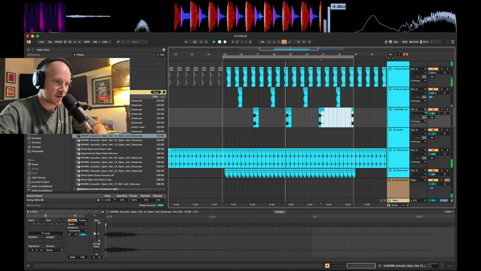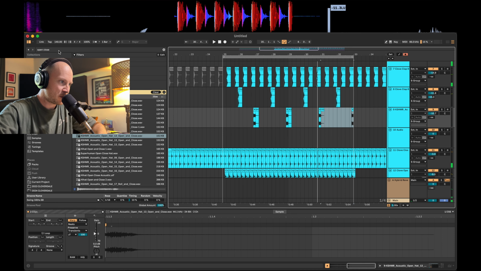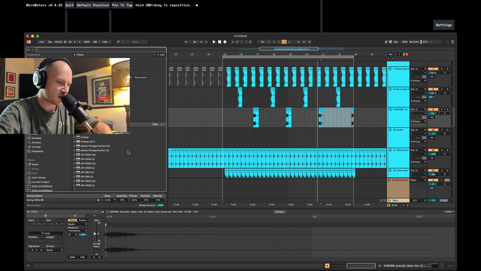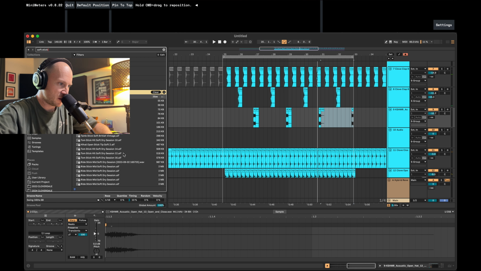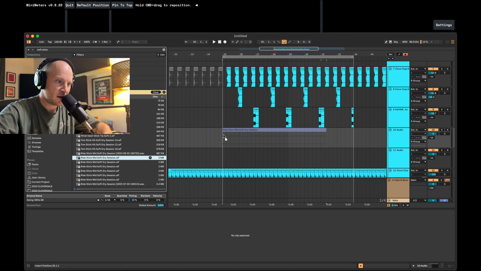Copy those across. Maybe before you add your big techno washy ride, maybe you want to add a soft one. Ableton has this sample that's in with all their kits that's a really soft stick ride. You can kind of just layer this on top of the kick. It sounds nice.